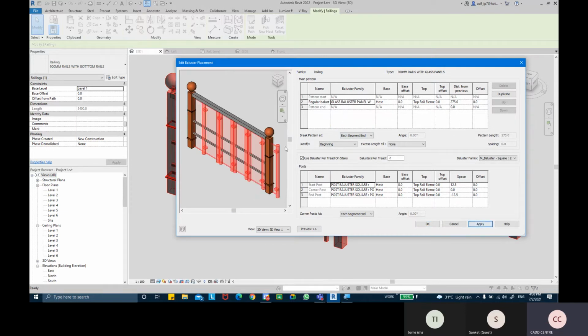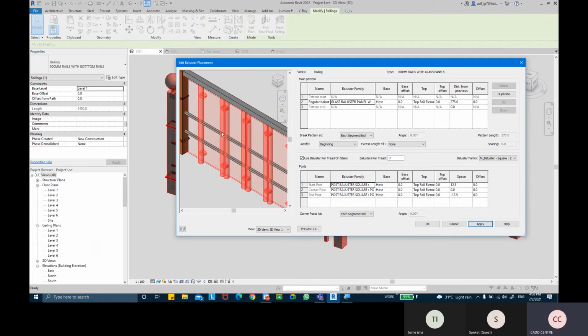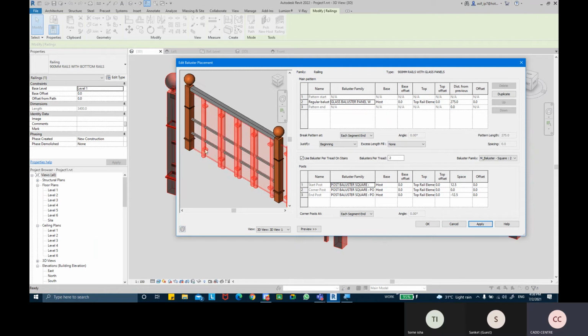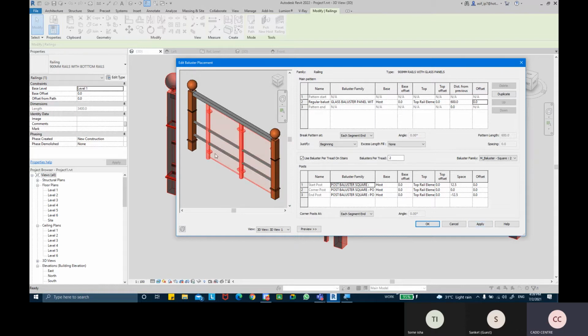And if I click on apply, it will show me that it's been applied. But we have the problem that it overlaps. The issue of overlap is the distance from the previous, which is currently stated as 275. Now we know that the baluster that we created was 600 mm in width. So I'm going to put the exact same value here. And if I click on apply, you'll notice that the balusters are there.